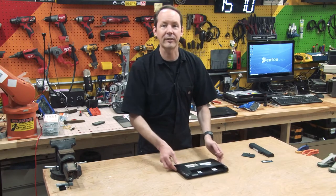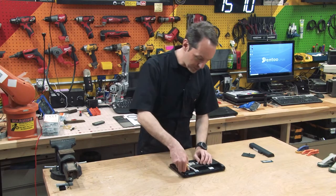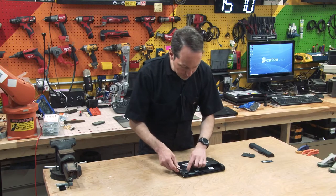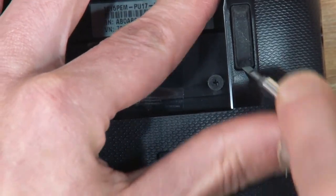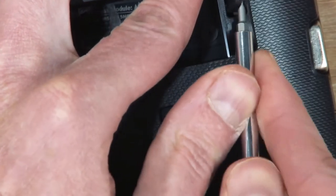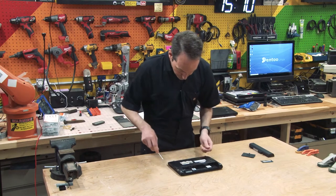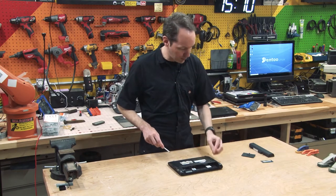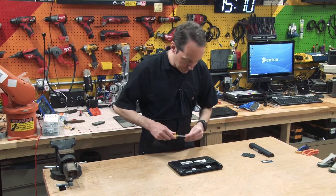Why do I gotta say things like that? I say things like that and then no way in. Let's try, oh, there's screws back here though. I'm gonna take off this foot though and see if that gets us anything. Because feet are very frequently used to hide screws. And that may or may not be a screw. I'm not 100%. I'm gonna take out all the other screws though and see what that gets me.